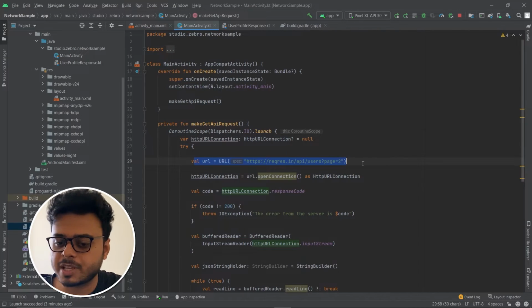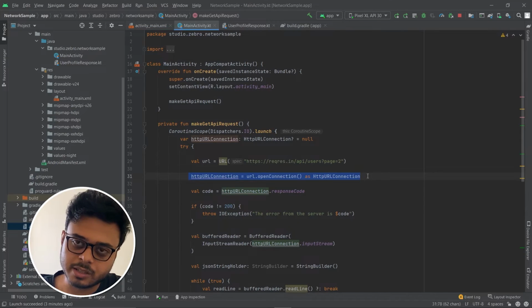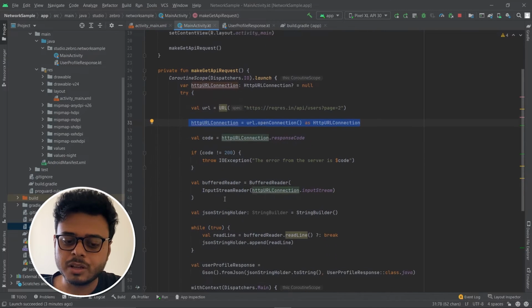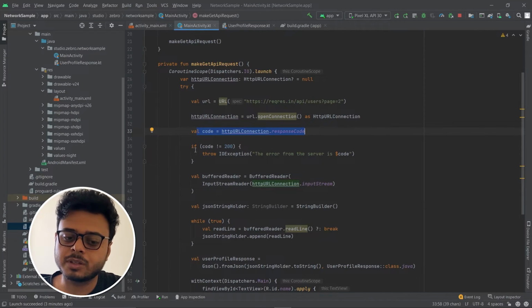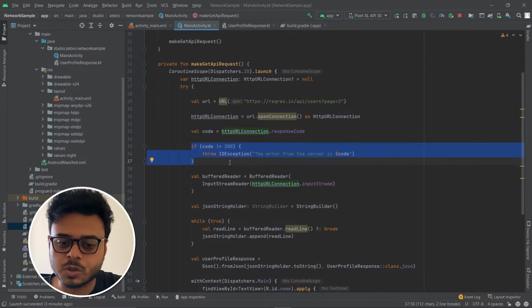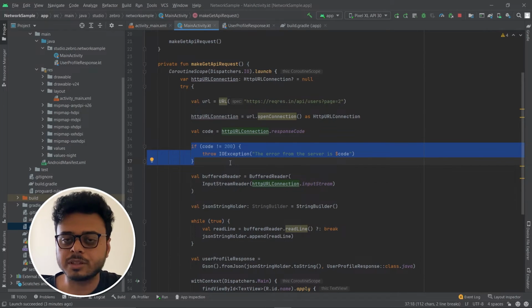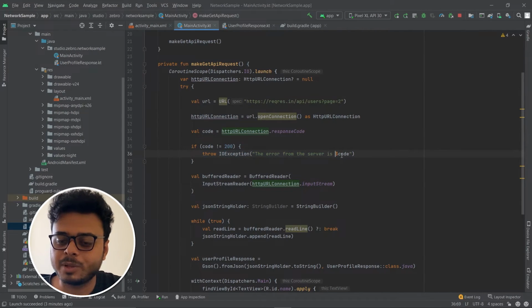After that, internally we are just specifying the URL that we need to call. It will consist of the base URL and also the API endpoint that we had. And then we are trying to open the connection with the URL and typecast it into a HttpUrlConnection, right? Once the connection is open, we are trying to check the code which we got while trying to open the connection. If it was not a 200, then in that case we ran into some sort of an error, because 200 is the only success code in case of a REST API, right? So all other codes like 404 and all these things define some other type of error, right? So here we'll just throw an IO exception over here, and we'll pass in the code.